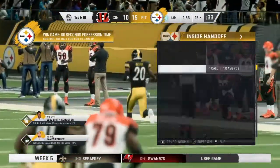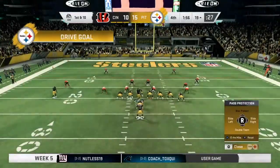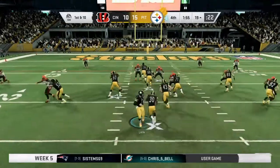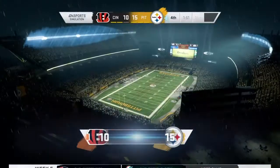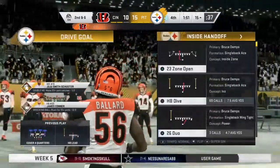So now it may look bleak, but this one's not over. They do have all 3 timeouts. Even at this point on the field, where you're really backed up, hold them to a field goal. That's the mantra right now. You hold them to a field goal, you still got a chance to take care of business on the other end. But you're right, the 3 timeouts are going to be key. How well they use them to preserve clock as well as stopping them, that's the key to giving them a chance to win.